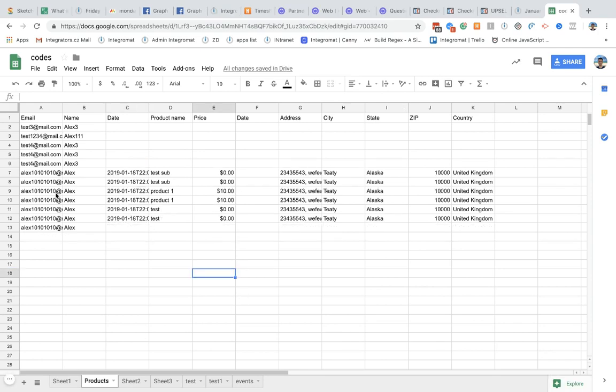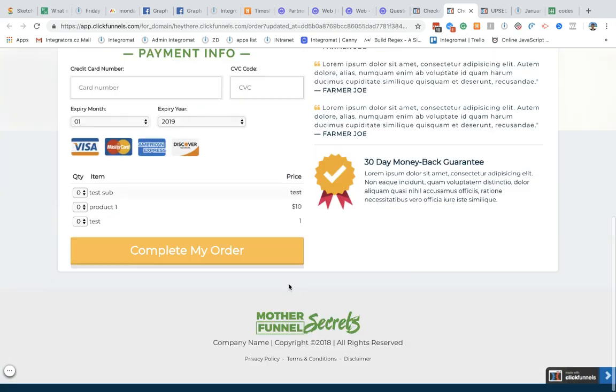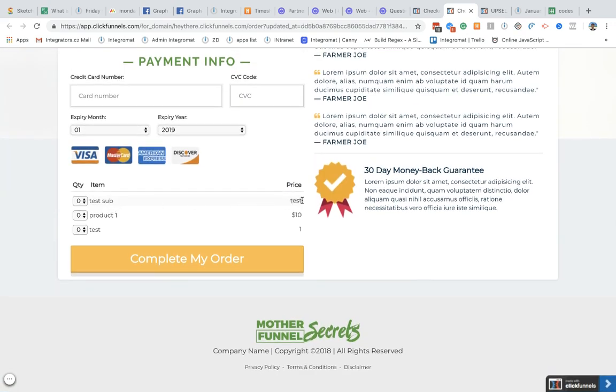Okay, so here are sales. As you can see, the first and last two came as a zero. This is because I have the free trial. If we open the page, you can see that they are marked as a test and a one.